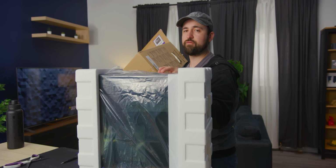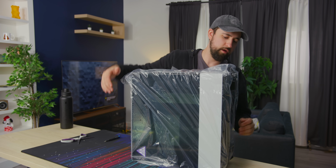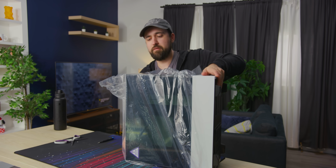This is based off the H510 Elite, so there's some slight differences, but not a whole lot. I haven't even actually built in one of these because I avoid them. I think they look amazing, but like I said, I tend to air cool everything.